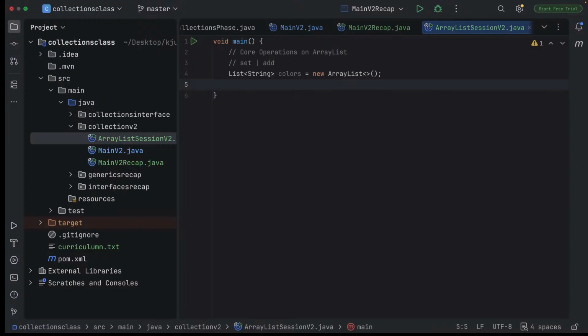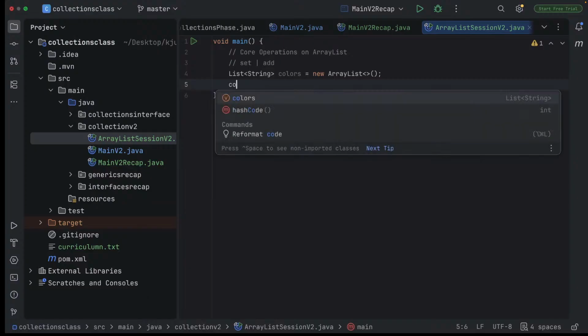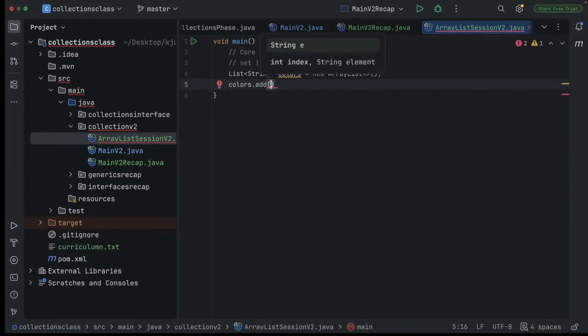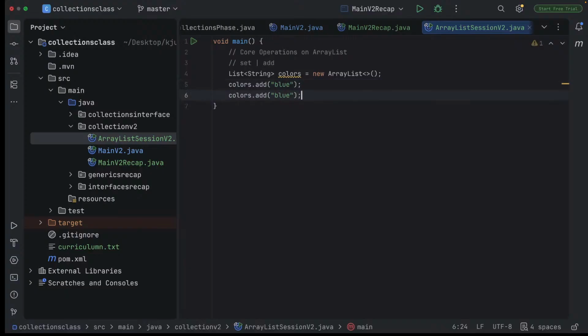Okay. So now let's look at the set and add relationship. We looked at add, and first of all, let's populate this array list of ours that contains colors. So we have it contain the color blue and a few popular colors.